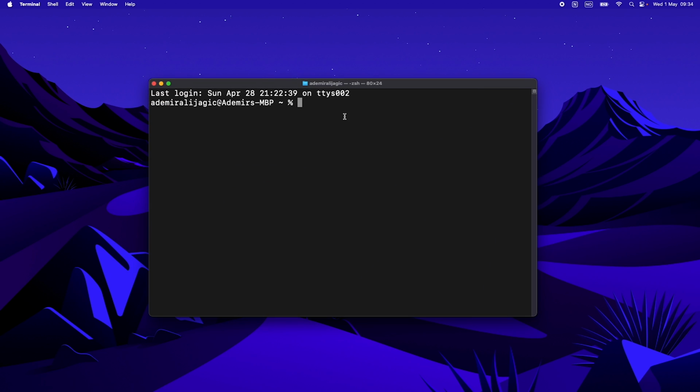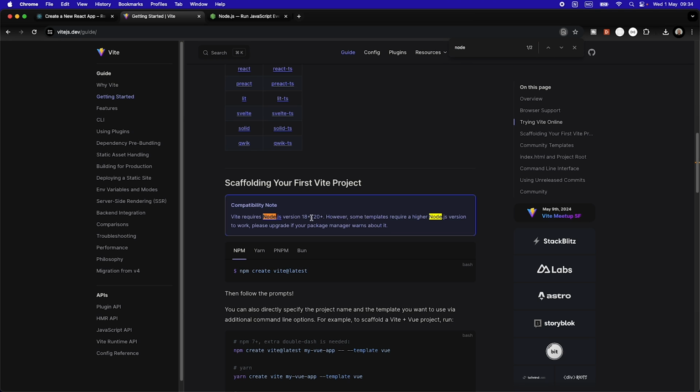Once you have installed Node, go ahead and check the version and check if everything has been installed correctly with node -v. And you should be seeing a number here. If you see an error message, it means that you haven't got Node installed just yet. If you're using something like NVM, you can switch your version. It should be above 18, I believe. And if we search Node here, yeah, it should be above version 18 of Node.